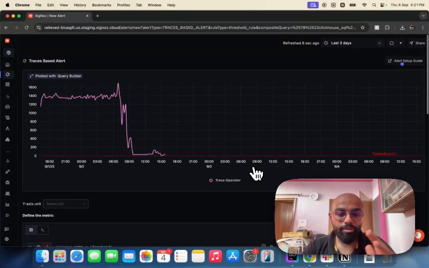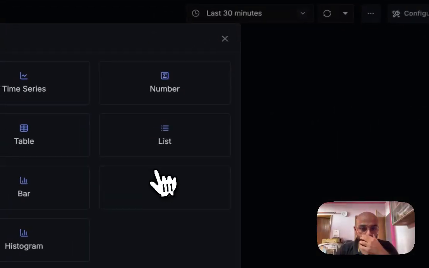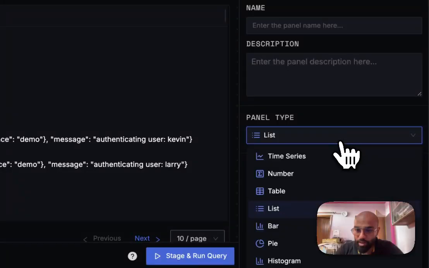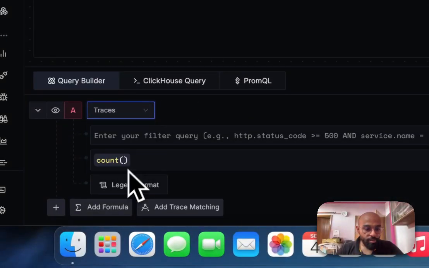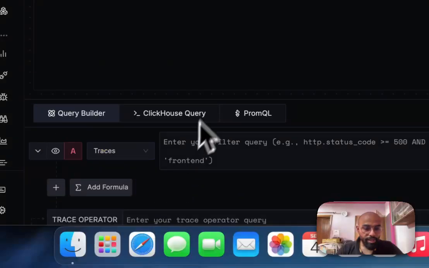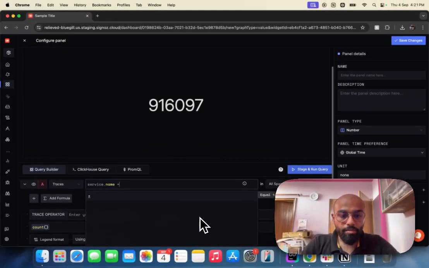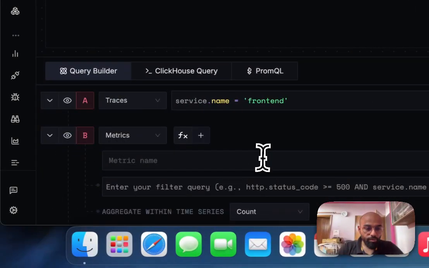The same thing is also persistent across dashboards. If we go to the dashboard and create a new panel, we can create a new list panel, or let's just say a number panel, and we go to the traces and create trace matching. The first is service.name is equal to front end, and the next one would be service.